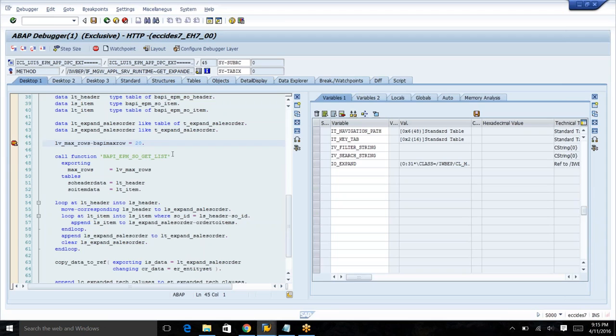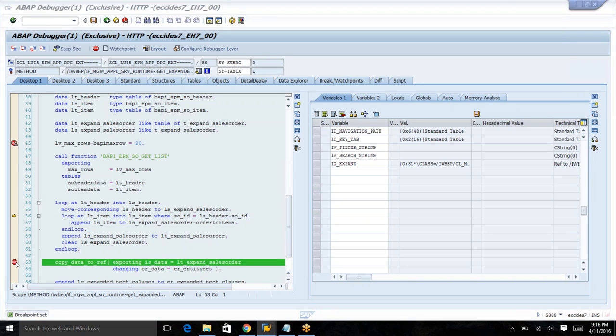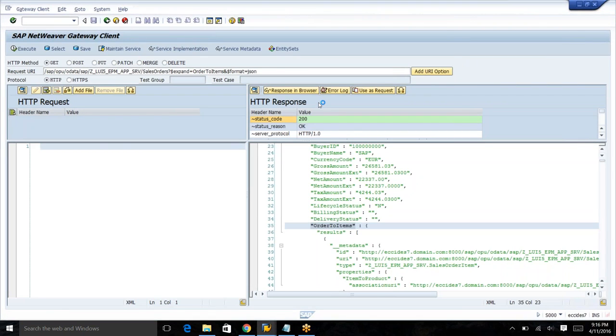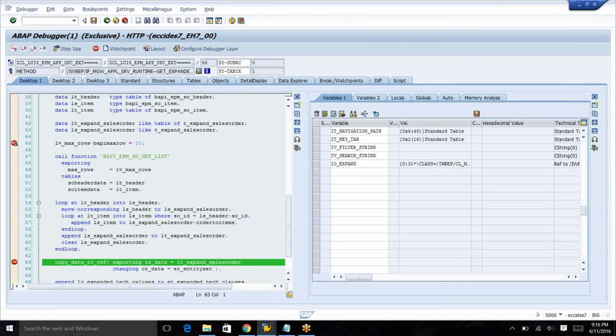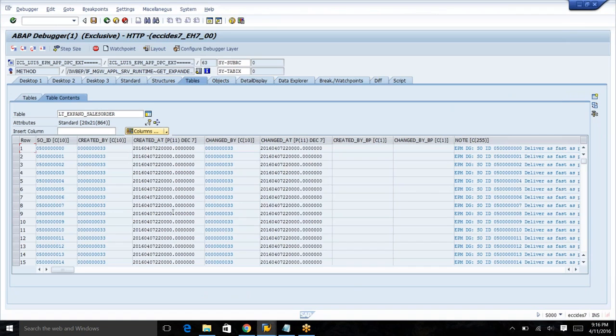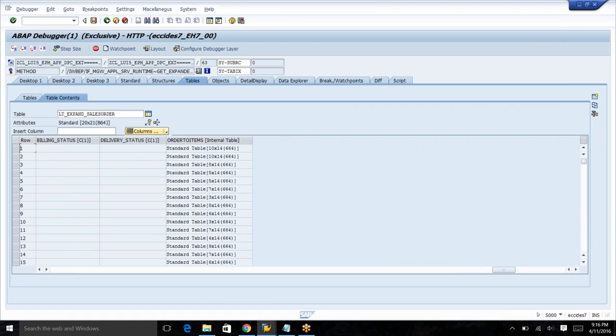Okay. So let me go one by one. If we look at this expanded sales order, we have 20 sales orders and its corresponding tables too, in the order to items type.